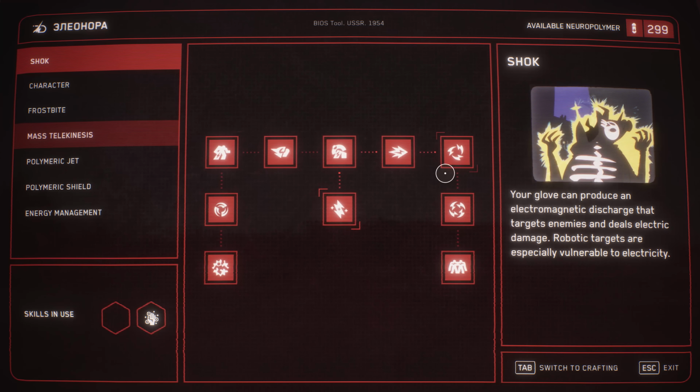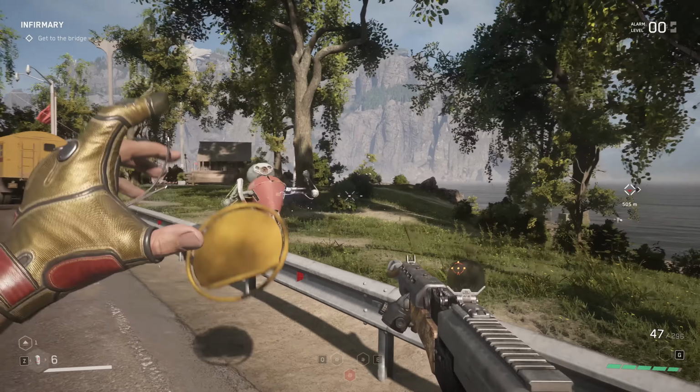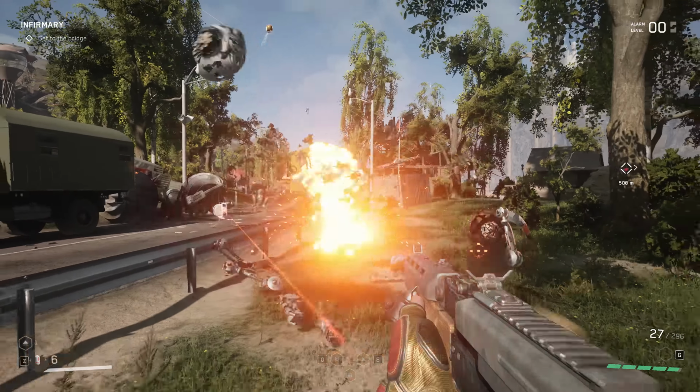I recommend you get Chain Lightning, which bounces that shock to another nearby target. Extended Topology, now you're Palpatine. And Resistor Malfunction, which increases the damage enemies take while they're electrified. Since you're always going to have Shok on you at all times, you might as well focus a few upgrade points into it as soon as you can.